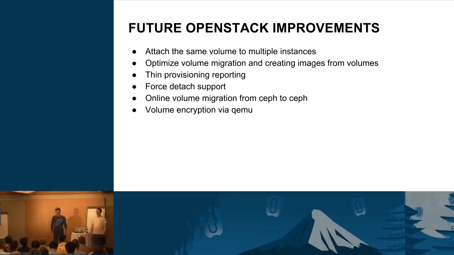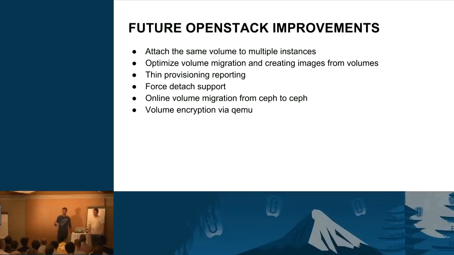We want to optimize the volume migration because at the moment, if you have two types configured and they're both Ceph and they point to different pools, we don't really do a direct copy within Ceph. It's file handler, so it's done in Python, and it works, but it's not as efficient as it could be by directly using libraries. And this is something that we definitely want to improve.